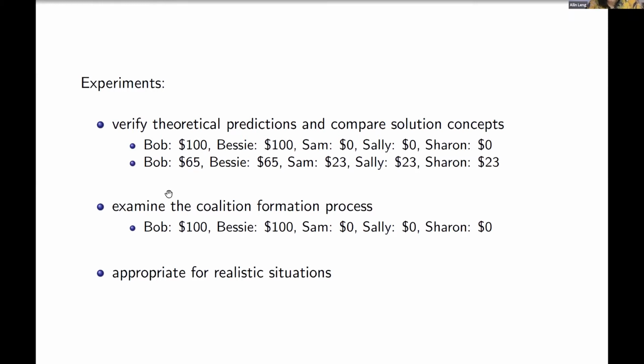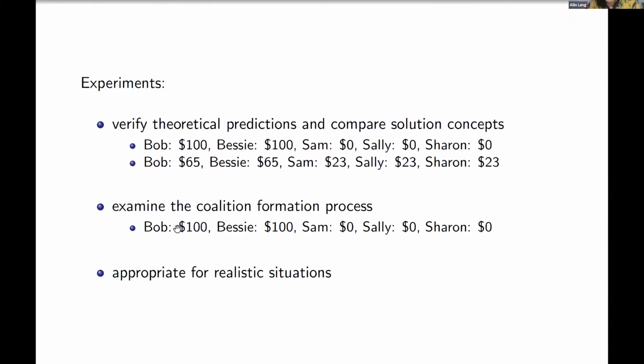And the second reason is to examine the coalition formation process. The solution concept only gives us a payoff distribution that is based on different notions of fairness, but it doesn't tell how that payoff is agreed on. For example, this is a core prediction: the 2 buyers get everything and the 3 sellers get nothing. This payoff distribution can be achieved if all of the 5 players form a grand coalition.